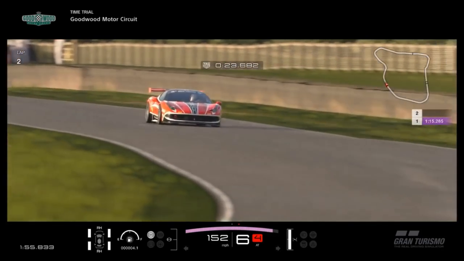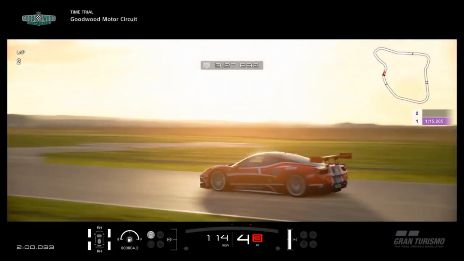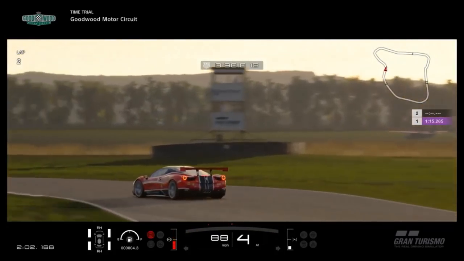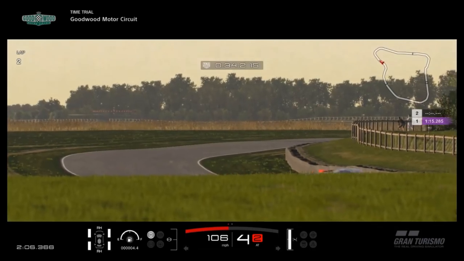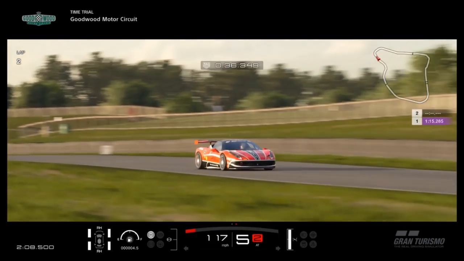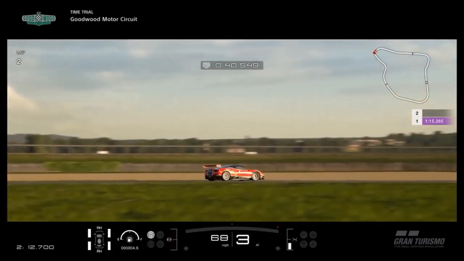If you go off track on Monaco, well, you kind of can't go off track on Monaco because it's almost like a go-kart circuit. You just bounce off the wall and keep going. Whereas here, if you lose control and go off, you are gone. And it's going to take you a lot of time to get back on track. And you do not want to lose that kind of time.